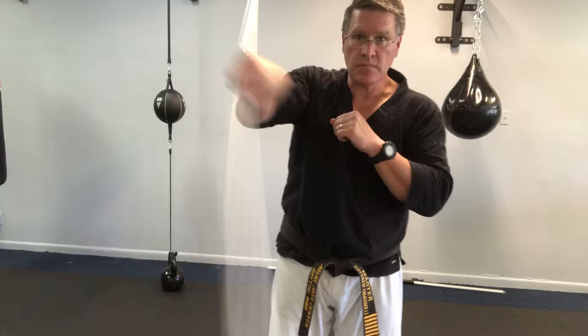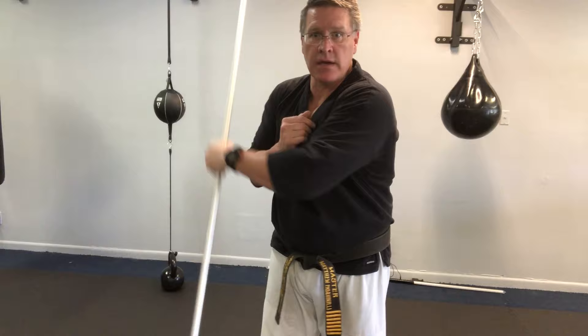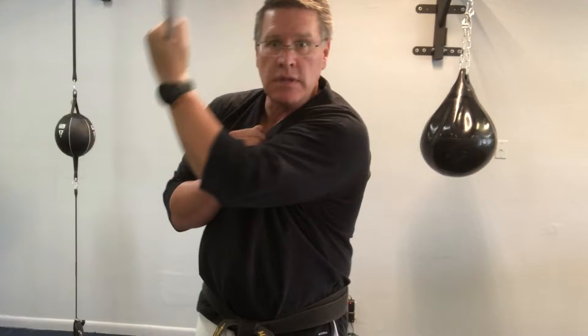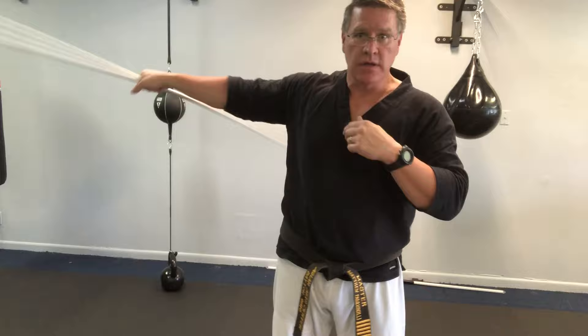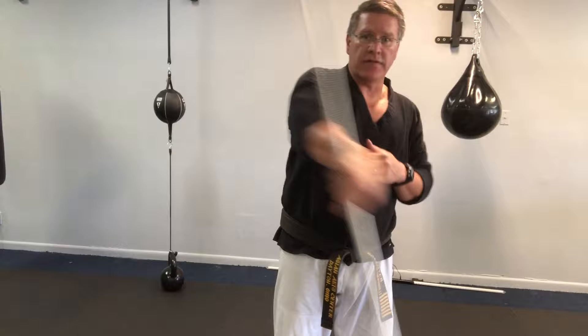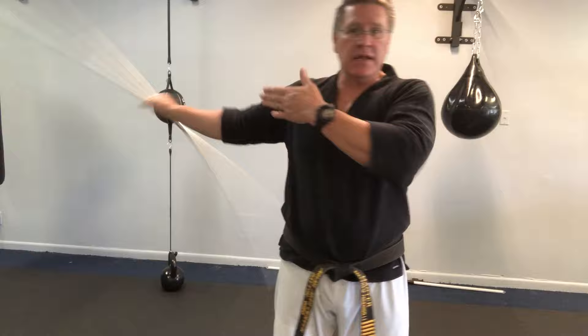Spinning the staff with one hand — I want to show you one more thing. This is the forward endless spin. Now reverse it, pulling it up in the opposite direction. Thirty seconds here. I'm showing you how to put the staff from one hand to the other — it's important. I'm just reversing that endless spin. Now with my left, 30 seconds here. And in the right hand again, to the side of your body — this is the forward one, front and back of your body. Now you're doing it in a different plane.